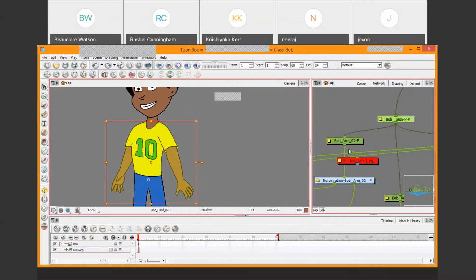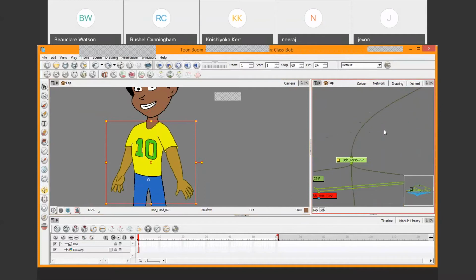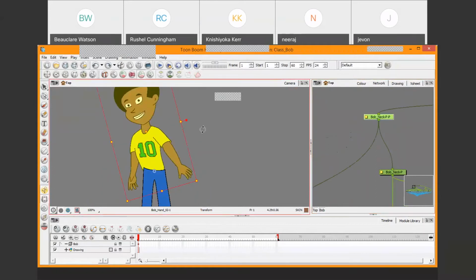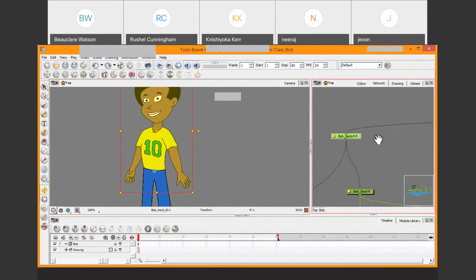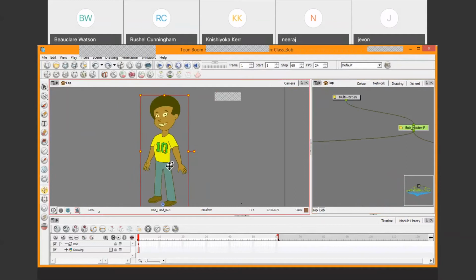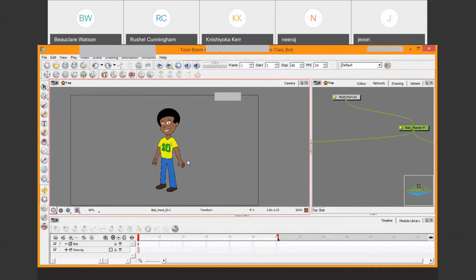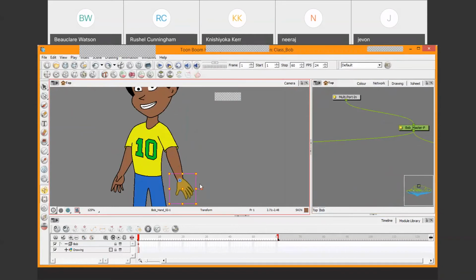When I press B on the keyboard, notice that I'm going up the hierarchy. When I press B, notice that it jumps to this peg, and this peg is responsible for controlling the entire body. And when I press B again, it's now controlling the entire character. So notice that I started from the hand and pressed B until I worked my way up, until I selected the entire character.